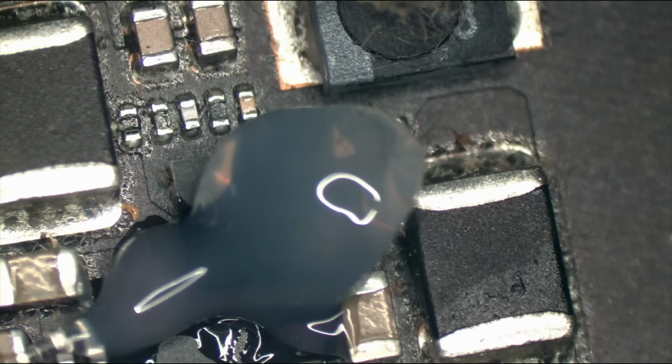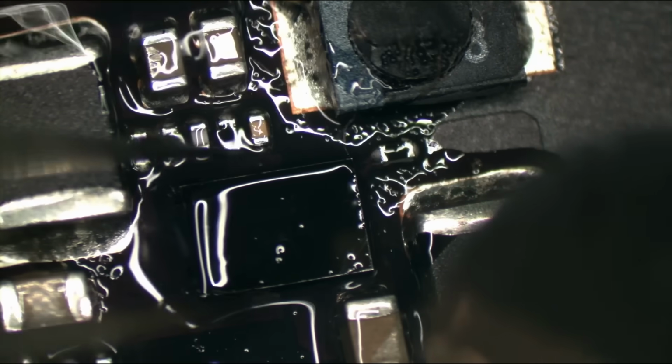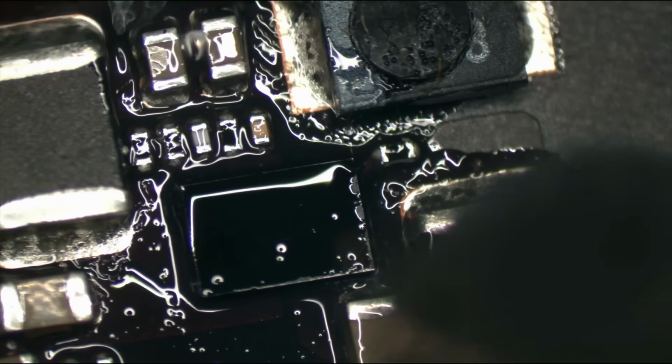Okay. You all excited to fix this MacBook on a Saturday night? That's right. You guys better be excited for fixing a MacBook on Saturday night.